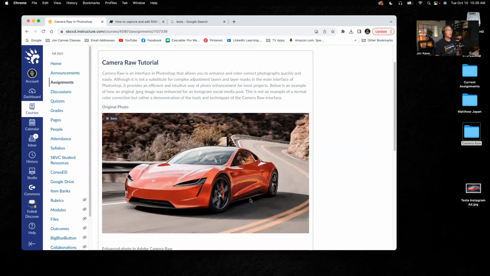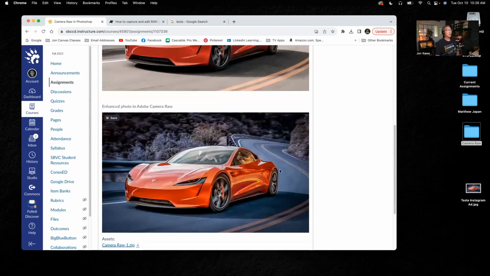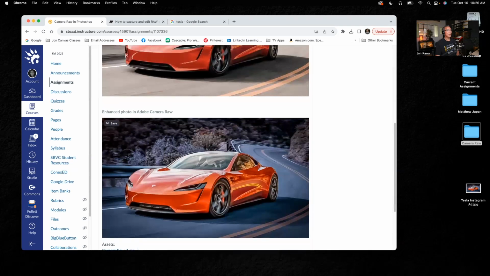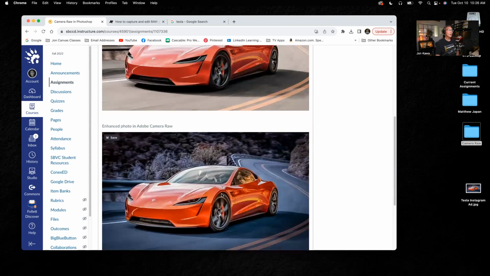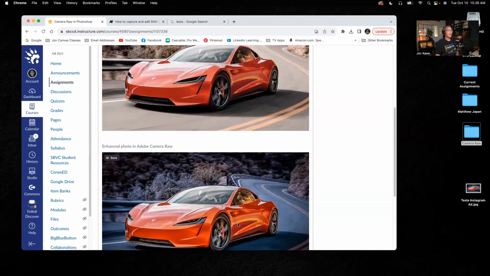And so you see, this is the original photo here, and this is what we're going to do, which is very kind of over-the-top processing. You can see that this is not a very realistic interpretation of this, but it is a much more dynamic and eye-catching version of this. And we're going to work with enhancement of highlights and shadow detail. We're also going to do some color correction, enhance the color of this.